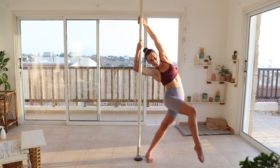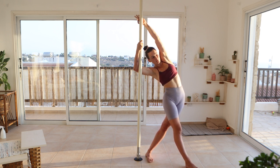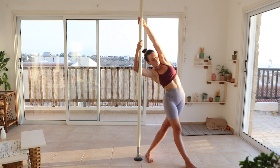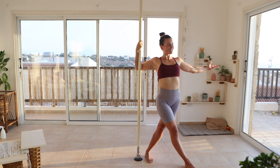Now with that inside leg, take a step, put your foot on the ground, and just stay here, feeling this gentle twist. You can make these movements as big or as small as you feel like today. Good job. Now let go of that top arm and open up your chest, looking into the direction of your step. Chest out. Big breath.